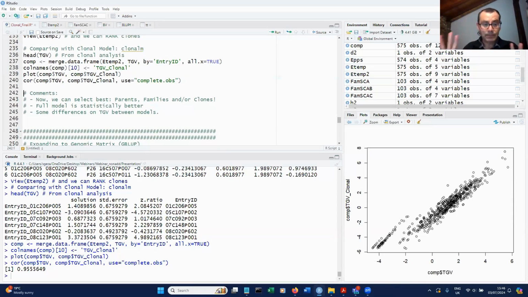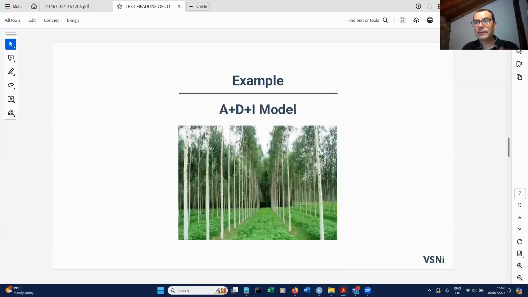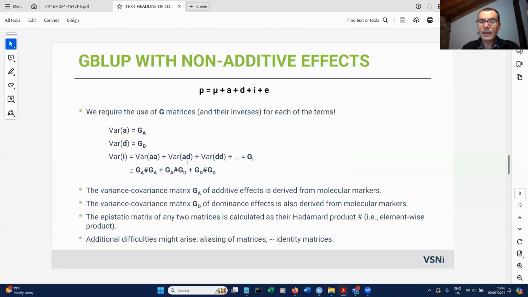Okay, we don't have much time, so I'm going to move to a little bit of the genomics, and then we'll come back to a few more questions, okay? Now, in the case of the genomics, I'm going to go very brief with this because I'm not presenting an example with all the genomics, but I just want to give you the flavor.